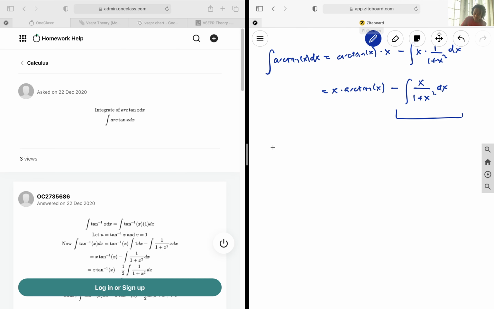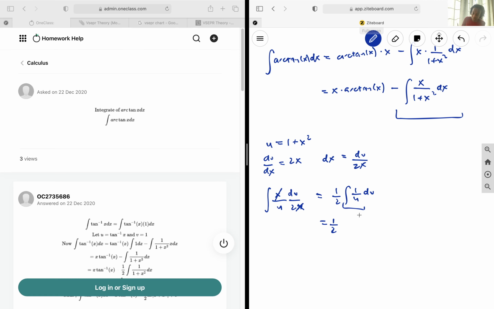And we get that if we set u as equal to 1 plus x squared, which means du over dx is equal to 2x. So dx is equal to du over 2x. We're going to put that all back in, and we get the integral of x over 1 plus x squared, x over u, because we've set u as 1 plus x squared. And then dx is equal to du over 2x. These two will cancel, leaving du over 2, and so we get 1 over 2 the integral of 1 over u du. And so that will give us 1 over 2. We know that this is going to be giving us ln the magnitude of u. And then we put in what our u is, so it's 1 plus x squared, so we get a half times ln the magnitude of 1 plus x squared.